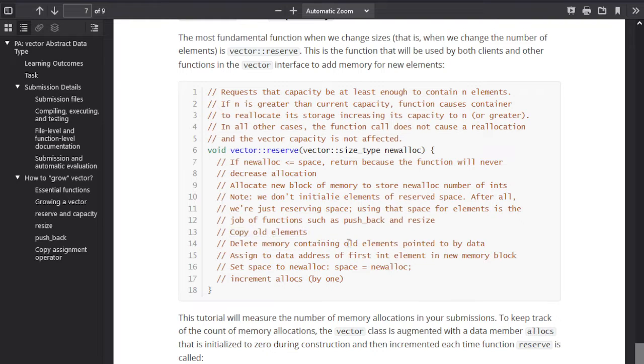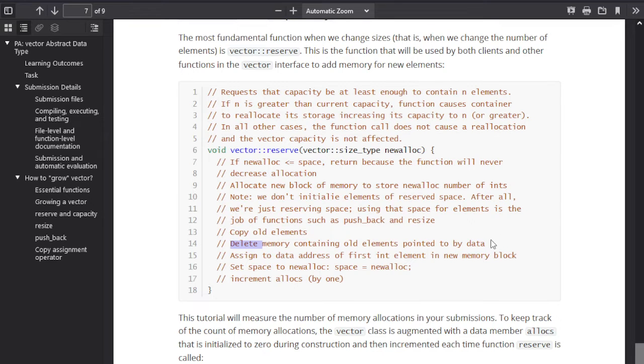It's all done by the code that you've already built up from the start. Then you store it into the new array, then you delete the old array, the old vector.